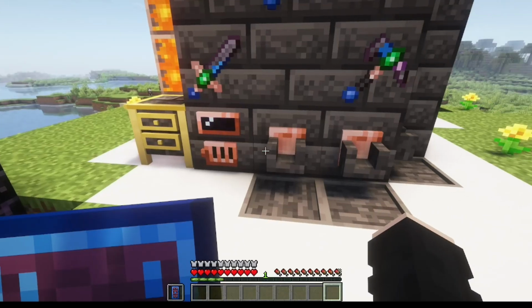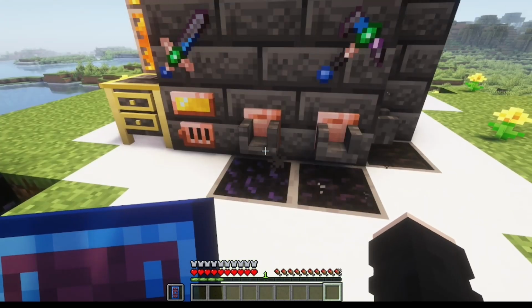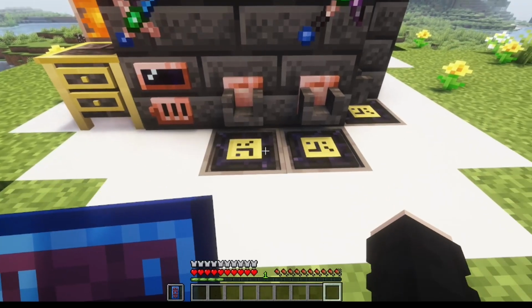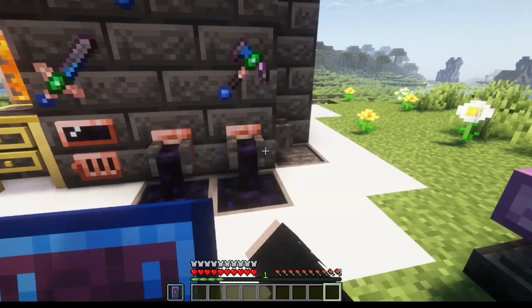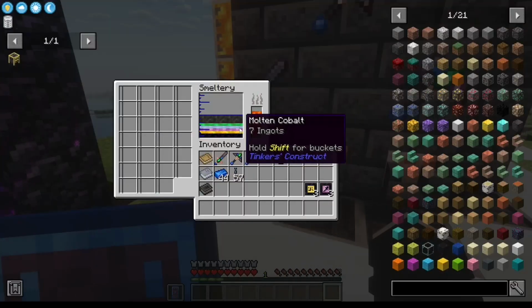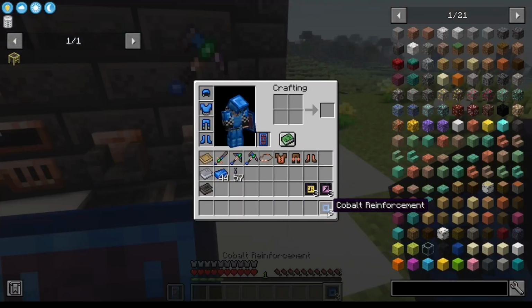So now we'll go back, click on the obsidian, and then fill those up with obsidian. And then, of course, just like the amethyst bronze, you coat them in gold. They'll turn into gold reinforcements really quickly. And now we have 3 gold reinforcements. We're going to do the same again, showing that it's exactly the same when it comes down to the cobalt reinforcements. So cobalt, cobalt, cobalt, grab those up real quick.